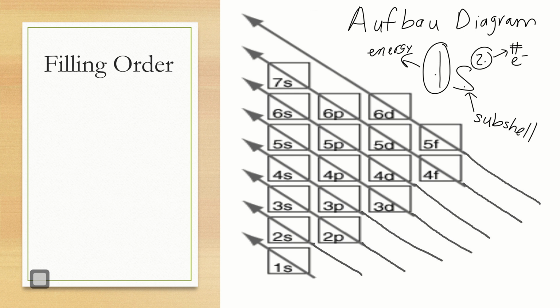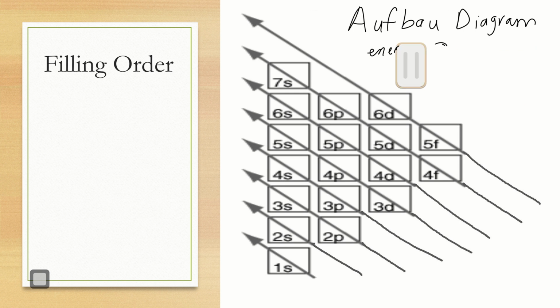Okay? So this little diagram is meant to help you understand how to fill up the electrons into the atom, especially as it gets to larger and larger elements. You do it the same way over and over, and you always start at the bottom. If you didn't have this and had to write it out, you write 1s at the bottom, 2s, 3s, 4s, 5s, 6s, 7s. Then you start at 2p, and you go 2p, 3p, 4p, 5p, 6p. Then you start in the third row, 3d, and then fourth row, 4f and 5f.